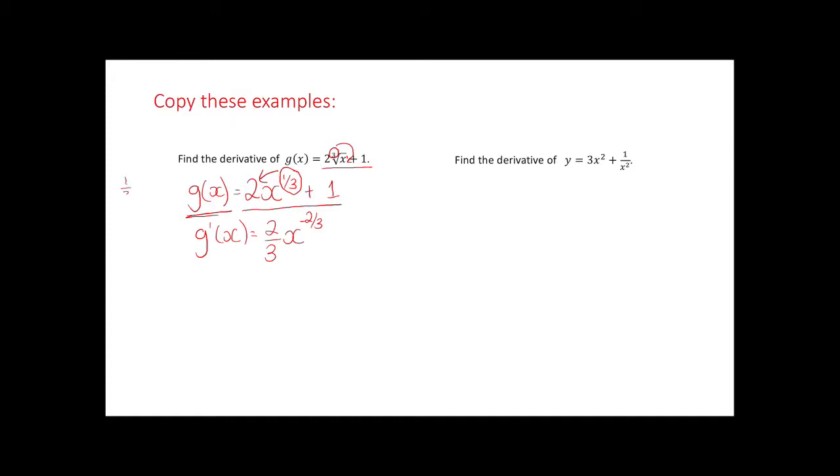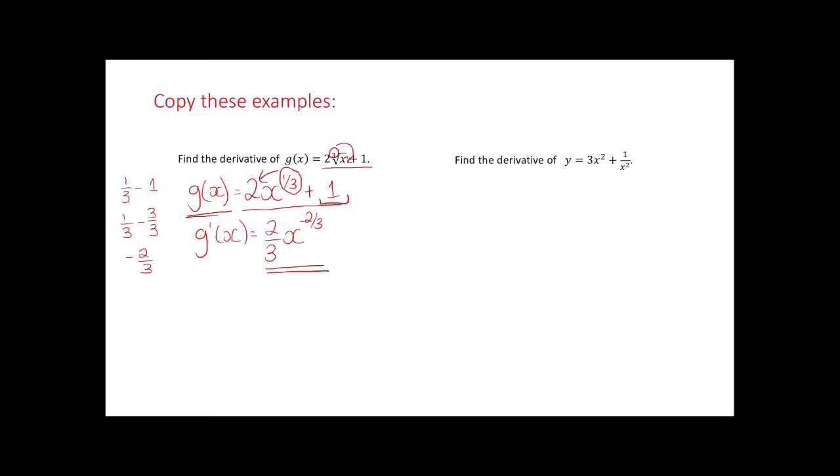So if we've got a third and we're decreasing it by 1, remember we need common denominators. So what we're actually doing is a third take away 3/3. 1 take away 3 gives me negative 2/3, and that's where I'm getting that negative 2/3 from. Think back to the last lesson. If we have a number on its own, that number just disappears. So this here is our final answer. We would get marks for that.